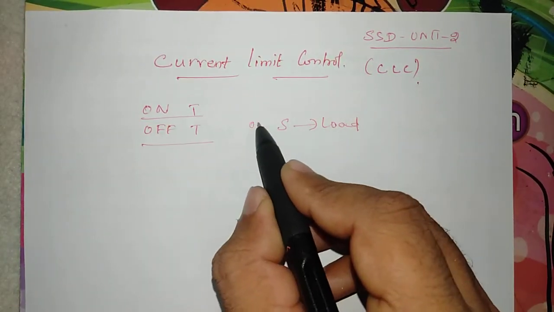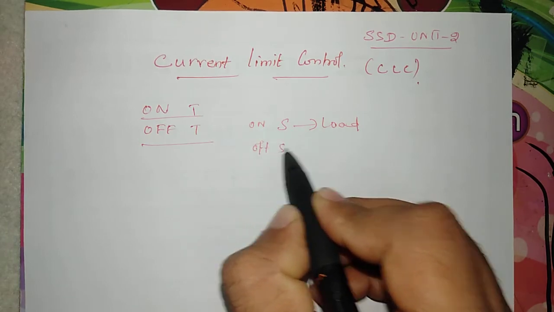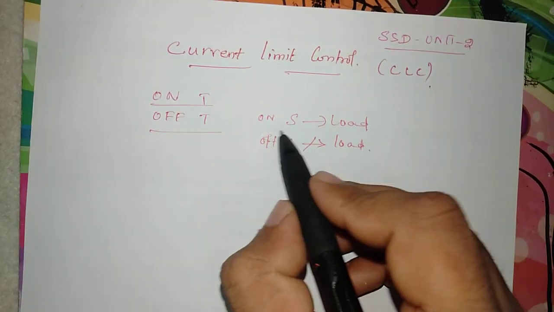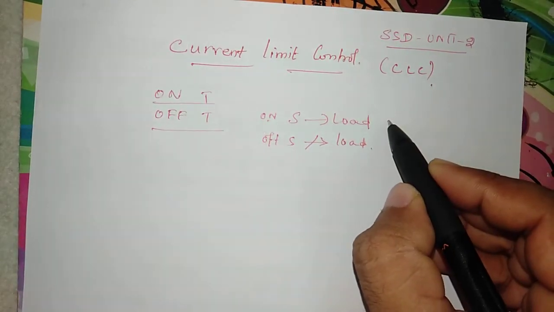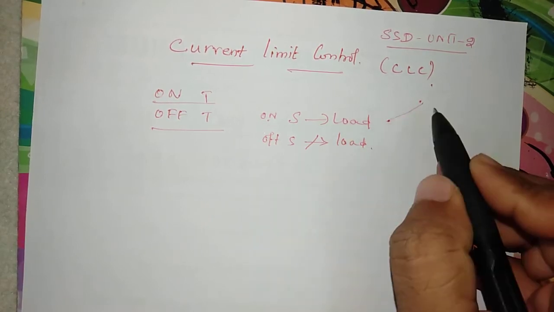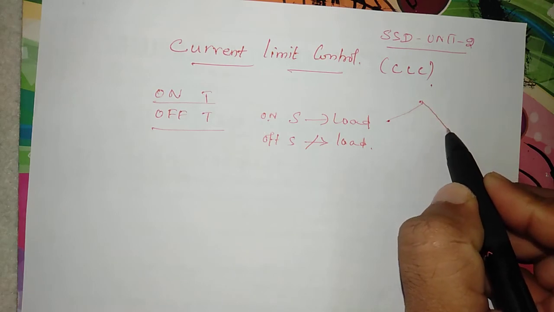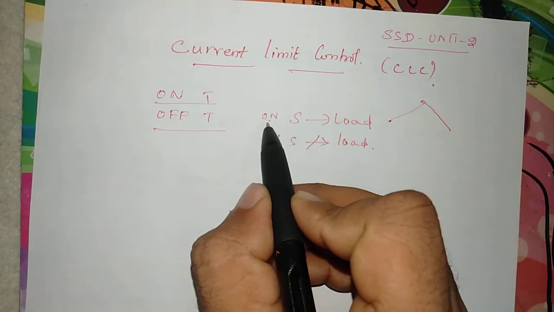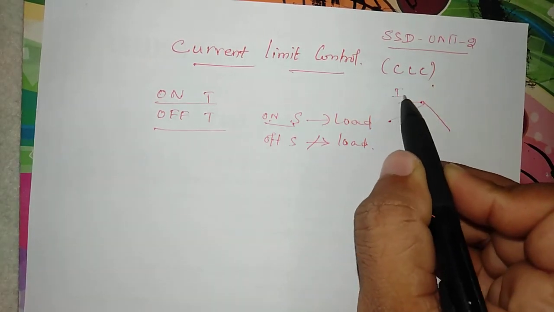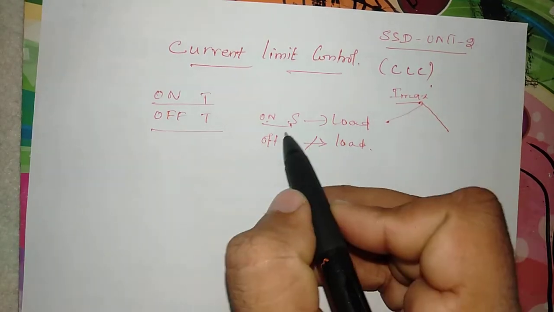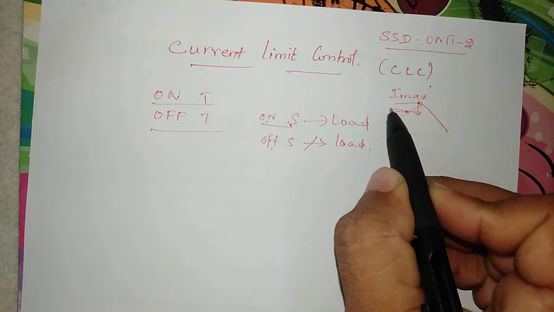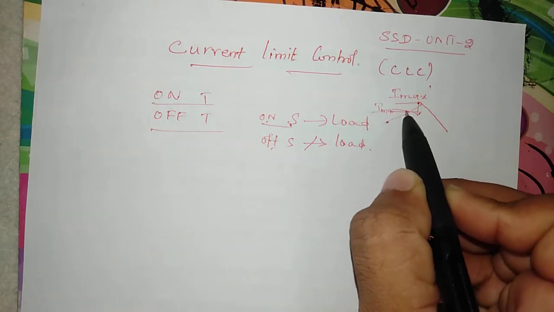If you switch off the switch, automatically the source will be disconnected from the load. So if you switch on, the current goes from minimum value to maximum value. If you switch off, the current goes from maximum value to minimum value. So if you maintain the on time at some value, in the sense we can fix the maximum amount of current. Similarly, if you fix more off time, we can reduce the maximum current Imax to some other value.